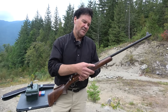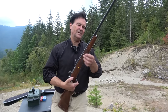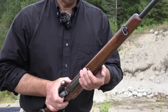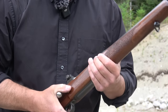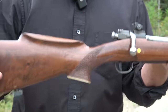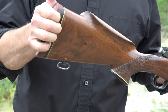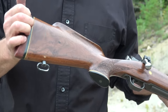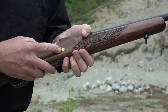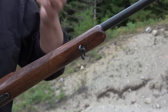Somebody did some kind of really aggressive, I don't know, stippling. You can see it's some kind of tool. That would be difficult to overcome because you're gonna have to sand down quite a bit to get past it. But I would buy something like this and I would take off the comb and, you know, get rid of this lump here, get rid of the white line spacers, get rid of this recoil pad and put on something black. No white line spacers. Drill out at least the first quarter inch, make this black. And the result would be something that would look like a Rigby.